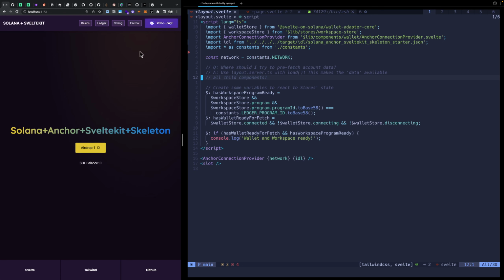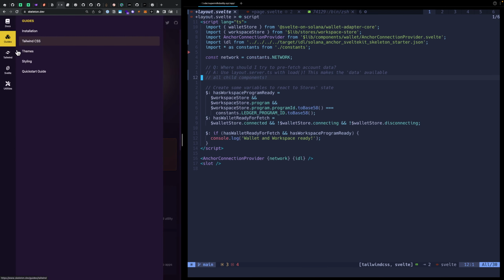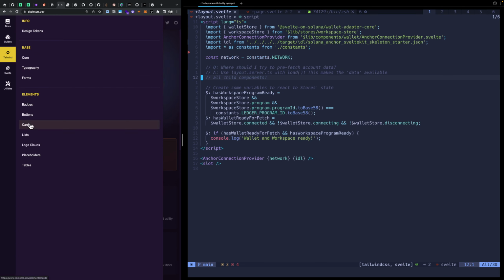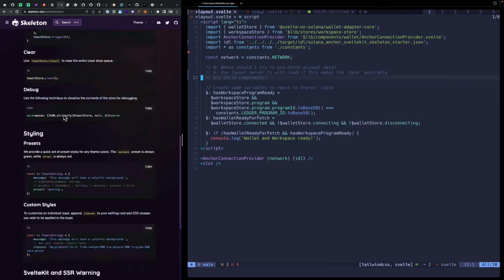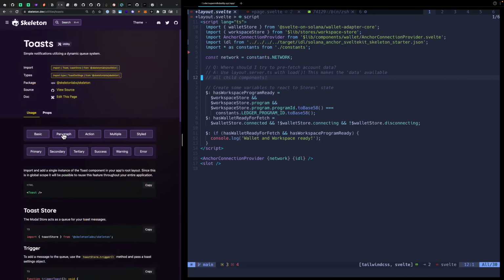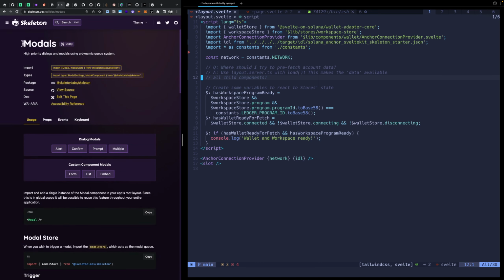So just left it as is. So that said, here it is. I can AirDrop. This is really cool. They had a custom notification store, but Skeleton has a lot of built-in things for me to use: list cards, utilities. They have toasts, tooltips, these kinds of things. Super handy. And so you can just bring them directly in, modals and whatnot.